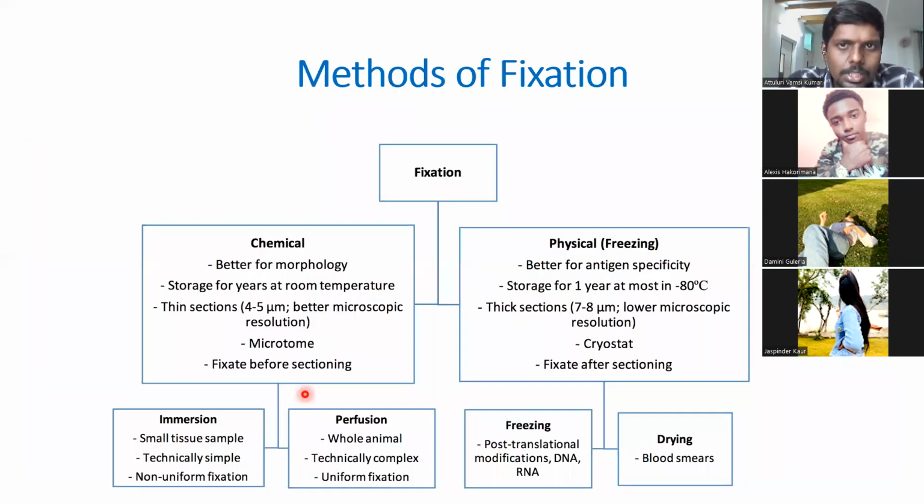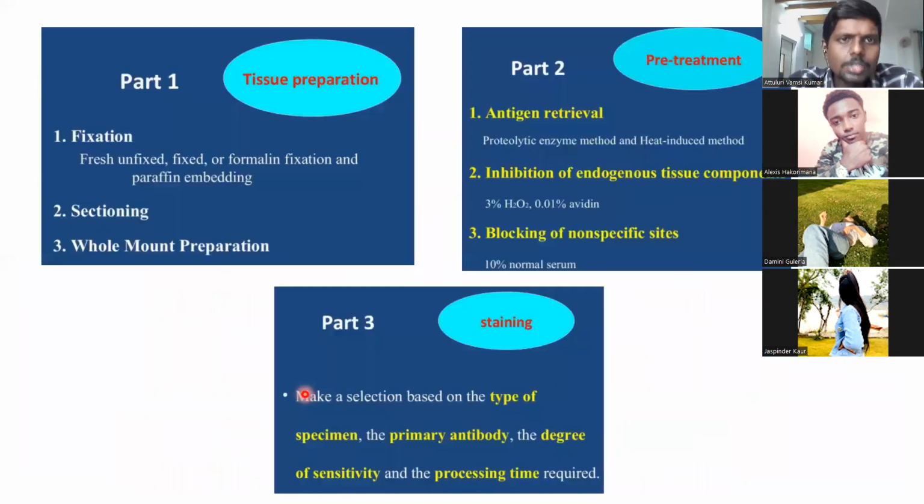So coming to the first, let us go with tissue preparation. In tissue preparation, first we have fixation. Let us focus on what fixation is, the types of fixation, the factors responsible for fixation, the methods of fixation, and the classification of fixatives, which we can see in today's lecture.